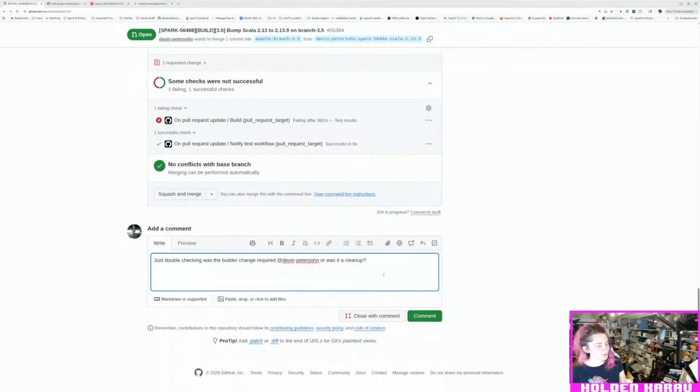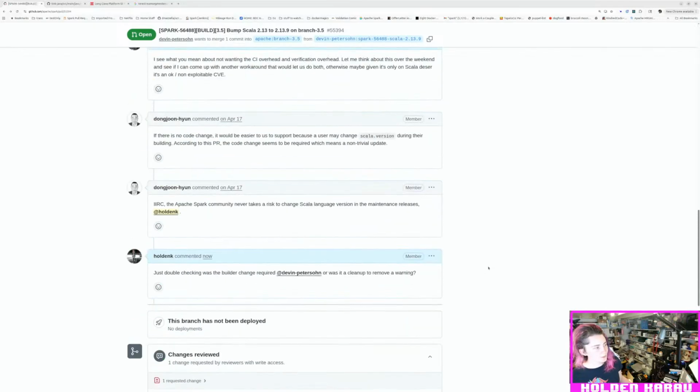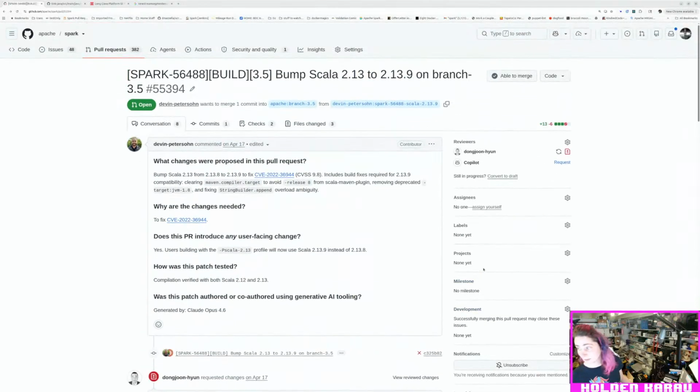Or was it a cleanup to remove a warning? Cool, there we go. Because I don't know. If it is just to clean up, then we're fine. Then I think I can make a case for why we should merge it. If it is required, though, I hear it.